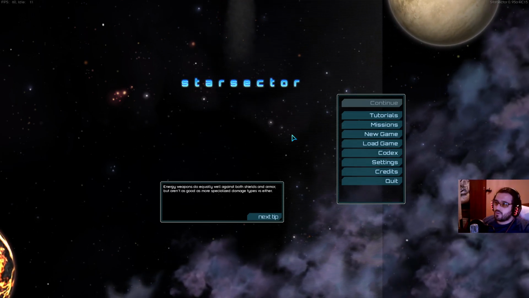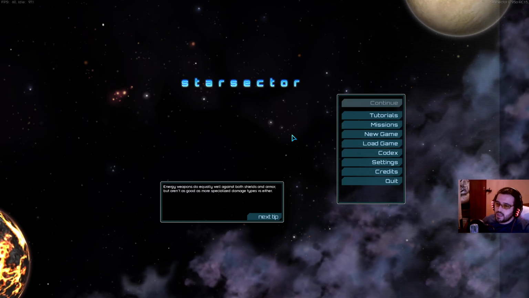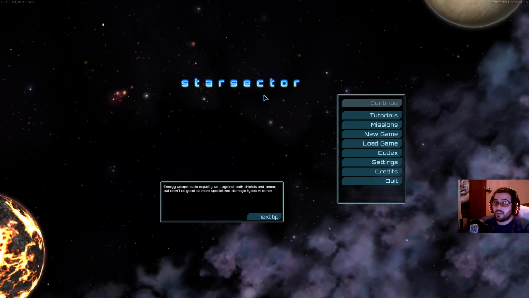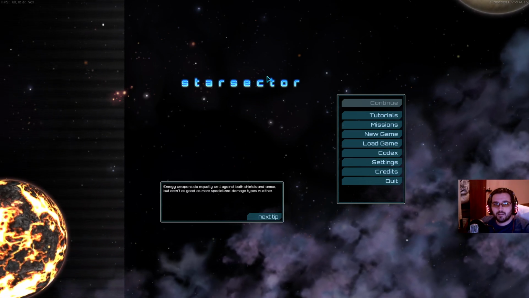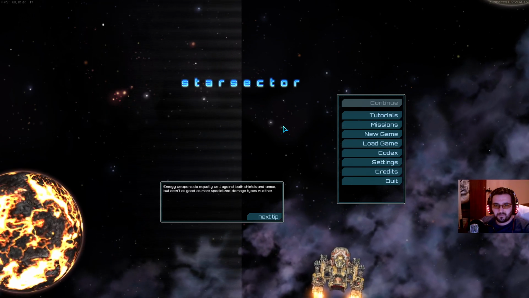So we could just go through a vanilla experience so people can see the base factions, base weapons, and get accustomed to them. That will be the idea. If you have experience with Warband, think of Nexerelin as kind of a diplomacy mod for Starsector.